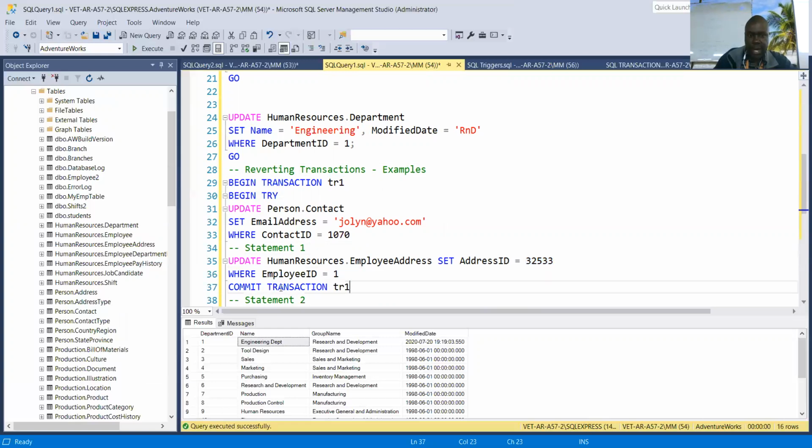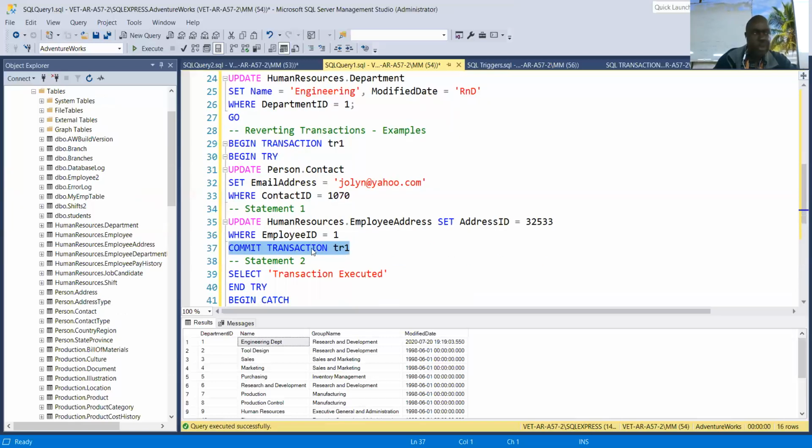And once we do that, if all these statements are executed successfully, then we commit, we save the changes. In other words, once we stop this transaction, those changes are still going to be reflected in the table.